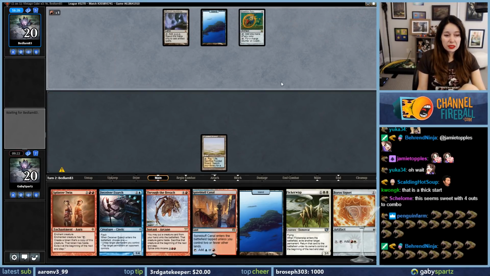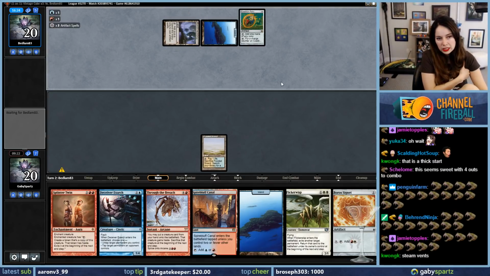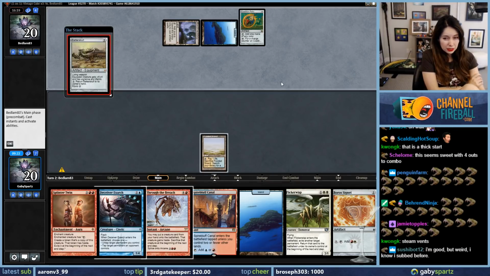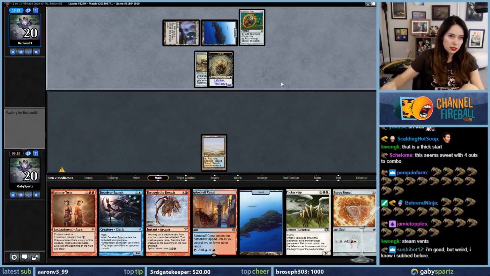This is sweet. I'm excited. We got the combo. This is only gonna go very poorly if my opponent has like a nutso hand, which they are kind of having. Batterskull is acceptable. Annoying, but definitely acceptable.